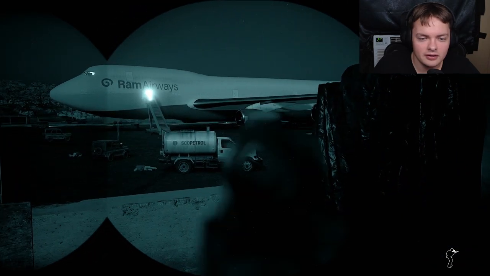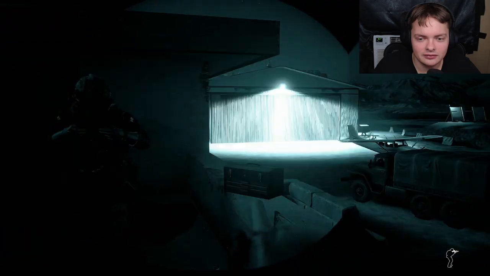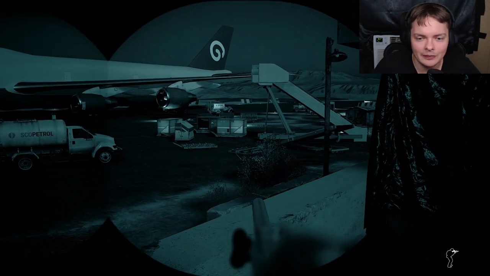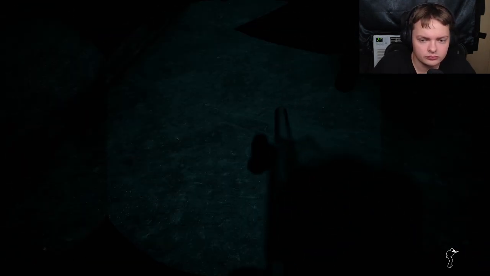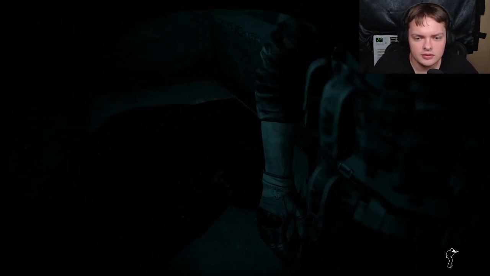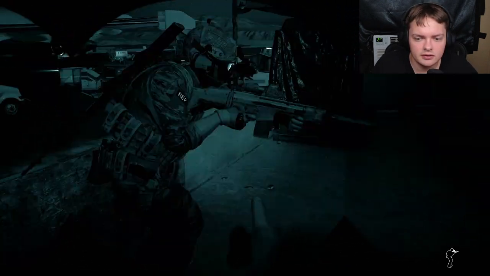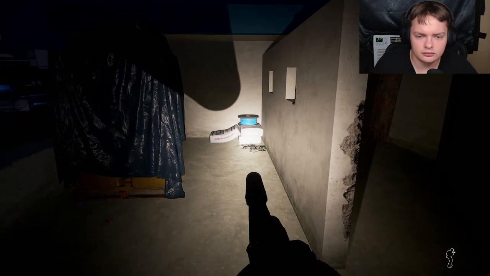All right, guys, this is the best position right here. Did you find it? No, I did not. Look at the intel device. We collected an intel device, but we just cleared this building. This is where the other one was, and we got the one from the plane. So there's intel somewhere here. We just don't know what kind of intel it is. If the intel was here, we would have known by now, is all I'm saying. I think there may have only been one intel.